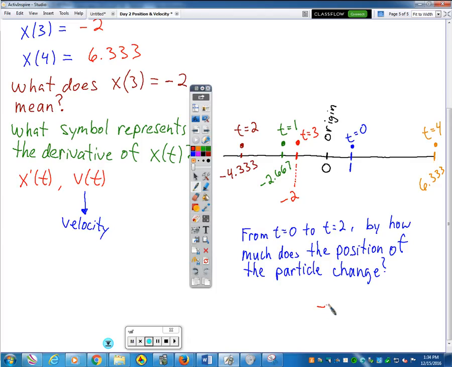5.333. And it actually is referred to as being negative so that we can know that the particle's position changed to the left. So the negative on the AP test is important. If you miss the negative part, it's okay. So that's the amount by which the particle's position changes. How many got that? Show me that. 2 points, 3 for Sage. Another question. Show me one or two that makes perfect sense. Everyone give yourself 2 tickets.